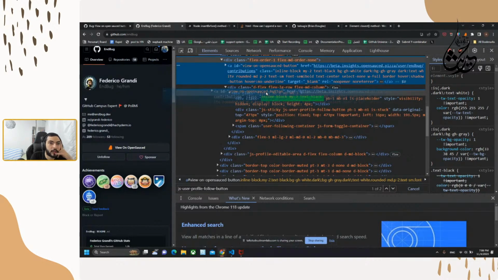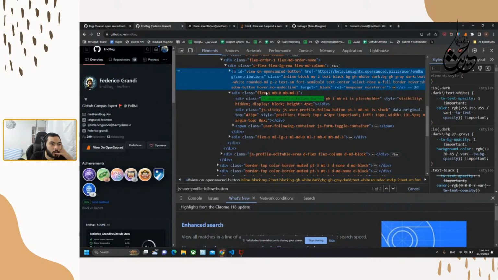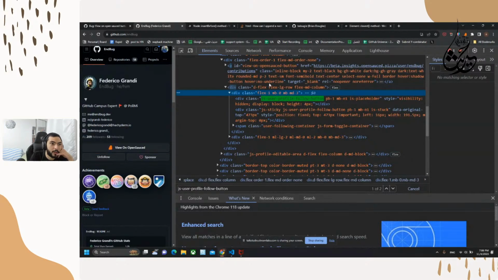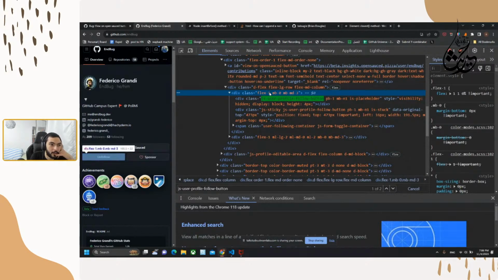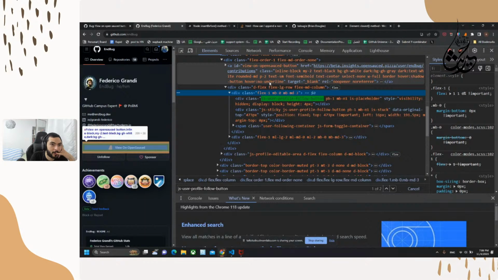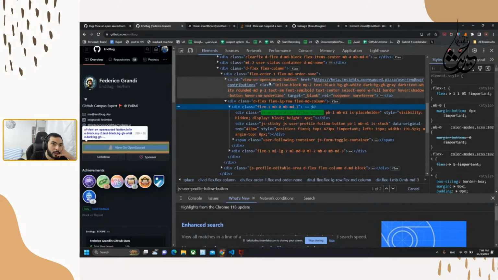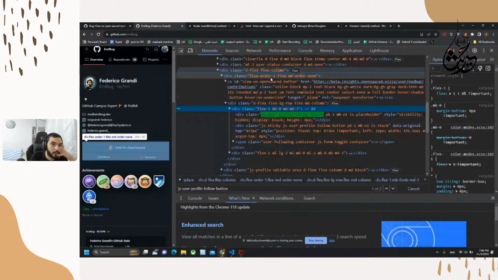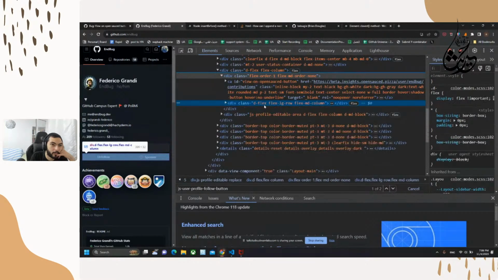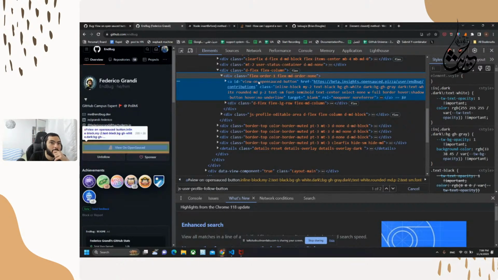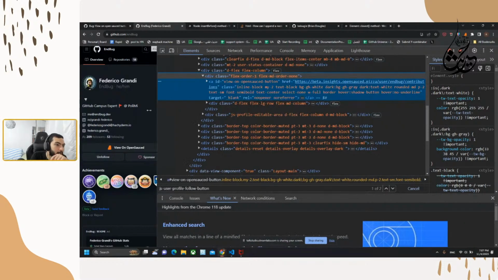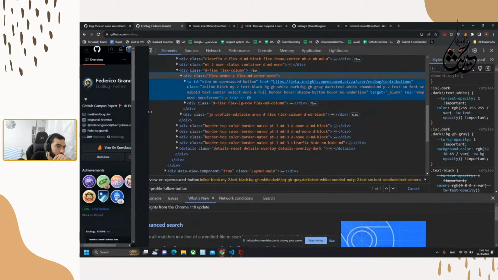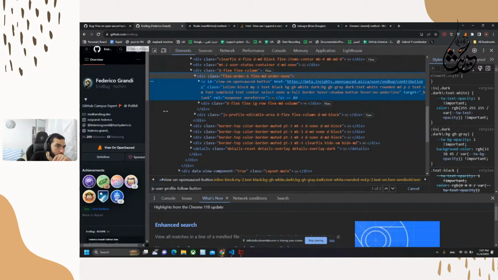No, the flex is a row and it will block stuff. Yeah, so having it here would be great. And flex column, flex order one, flex MD order none. It will be at the beginning of them.